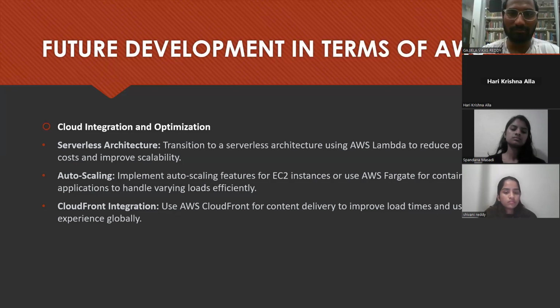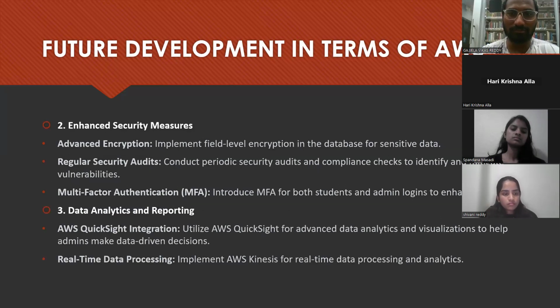Next slide, please. The enhanced security measures. In this, advanced encryption is extra protection for sensitive data by turning it into secret code, and regular security audits mean routine checks to find and fix potential security weaknesses. Multi-factor authentication means adding extra login security by requiring more than just a password, such as a code sent to your phone.